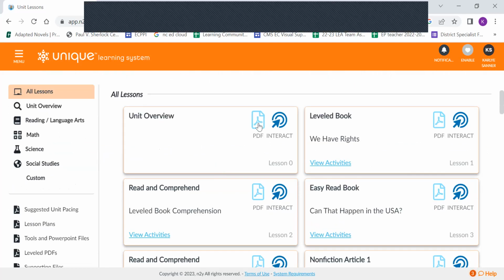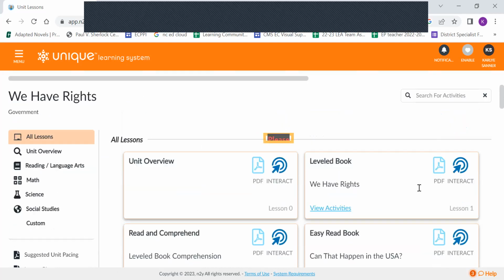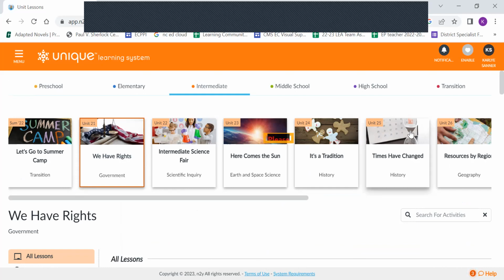Coming on down here, you'll see different options for viewing the unit lessons. You can either view it as an interactive document, which makes it live, or you can download it as a PDF and read it later. The monthly topics, like I mentioned, are all going to be up here at the top, and the theme of them changes, but the content stays the same, right?